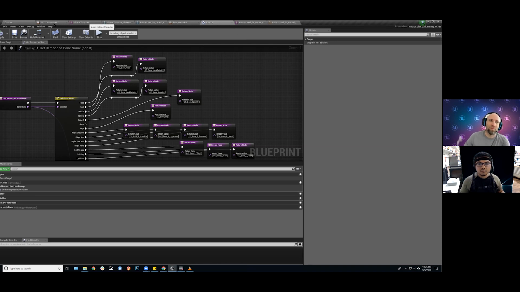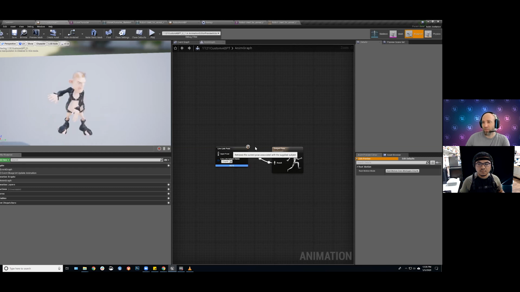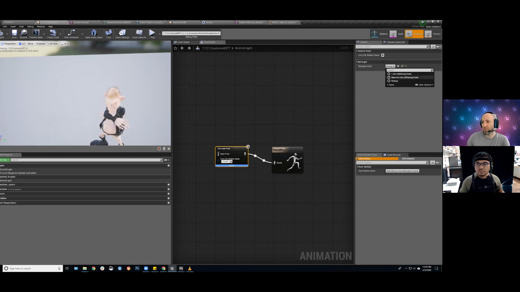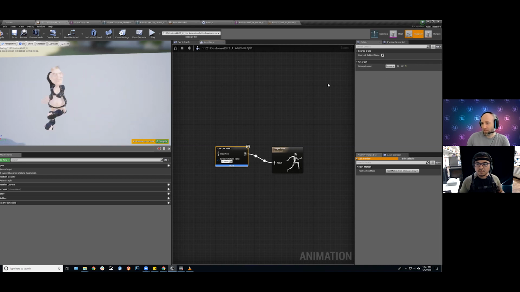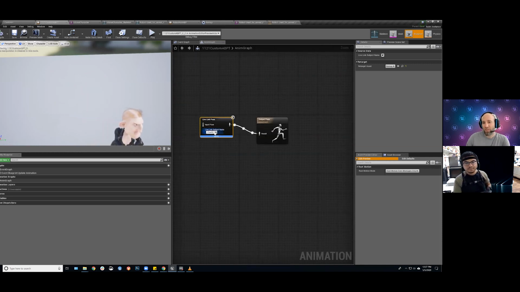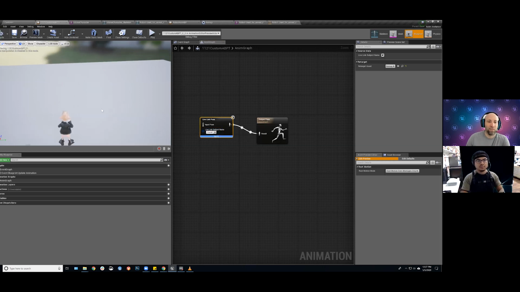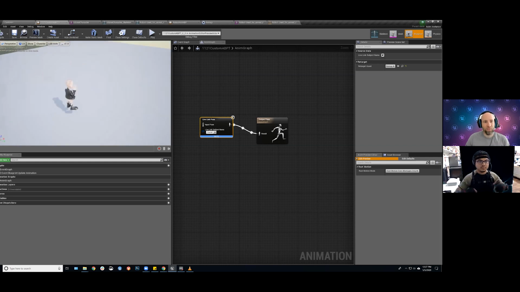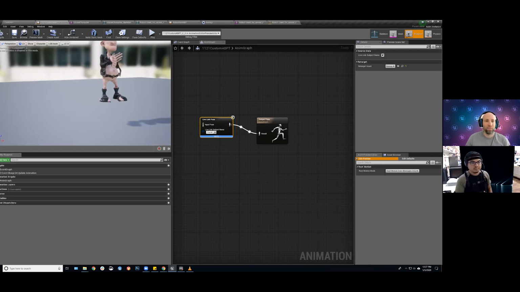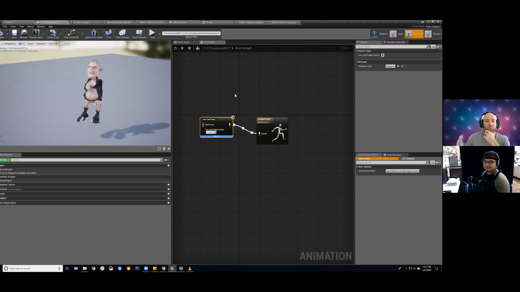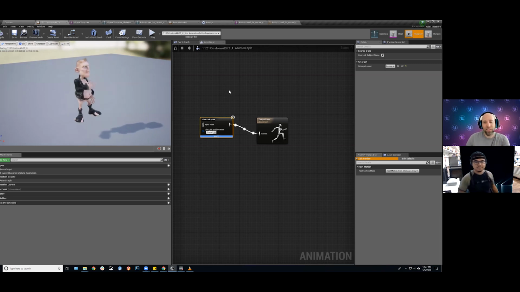Essentially that's done once you click on this Livelink pose, this retarget asset, you would change it. It would probably be on this one to start with, and you would change it to this file. Now I'm getting that data from my local, but that's only because I'm here. So if I change this over to Daniel and compile it, now he should be controlling this character as well. Hey, cool.